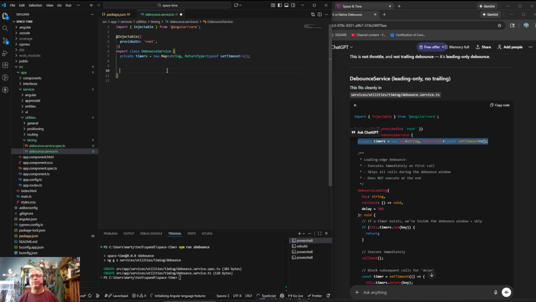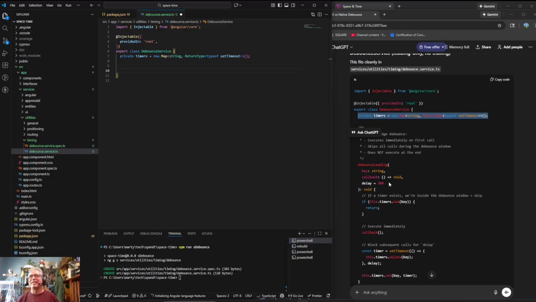And do I like this message? Leading edge debounce executes immediately on first call. Does not execute. Oh wait, I don't want it to debounce leading.